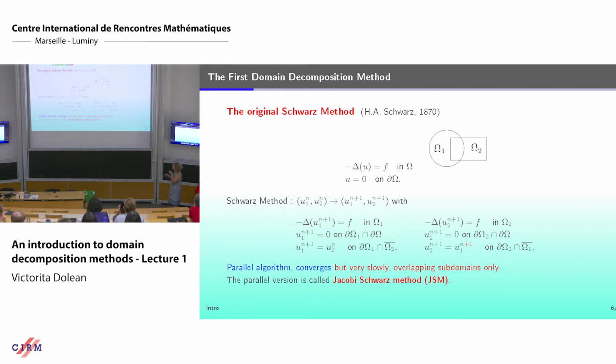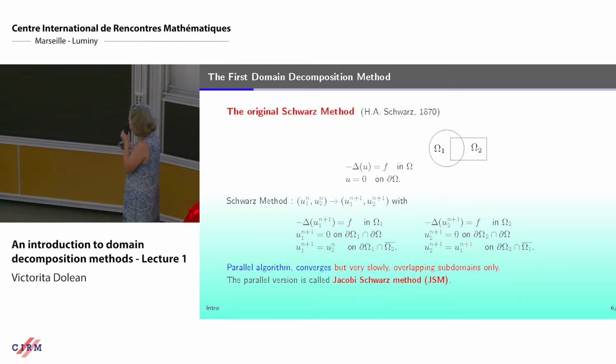So the Schwarz method: you want to solve this problem, and you find an iterative method. You start from an initial guess, and then you compute the n+1 guess in domain 1 and domain 2 from the n guess by solving one boundary value problem in the left domain, one boundary value problem in the right domain, and then you exchange. You take the iterate data from the other domain at these interfaces, the artificial boundary. They're called interfaces, right?